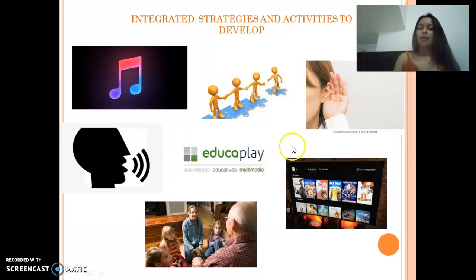Here, I can integrate the technologic resource, EducaPlay. It's really interesting. We can practice vocabulary, we can practice listening, speaking sometimes, but it's common to do a writing exercise.